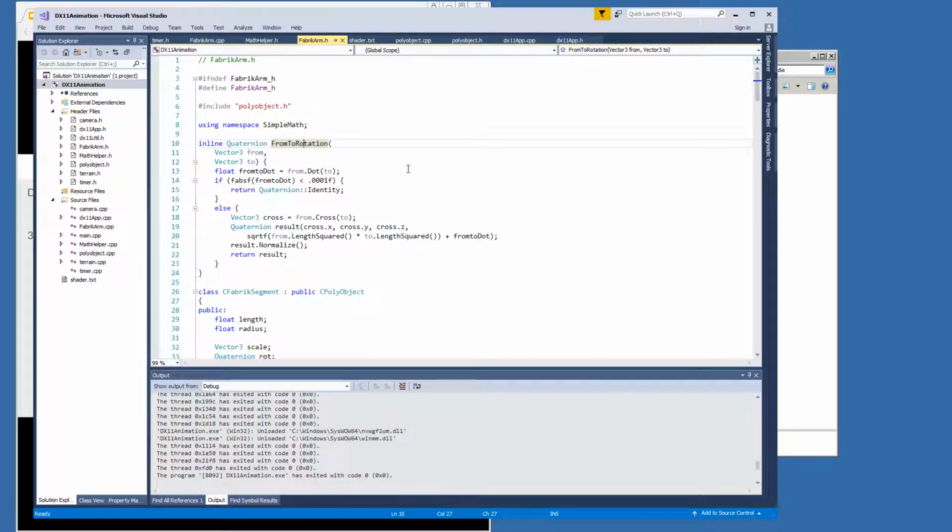So if you have a direction pointing, say, down the x-axis, and that's your from orientation, and then you have another vector that's pointing up in the y-axis, and that's your to orientation, we can see that the rotation from the x-axis to the y-axis would be a 90-degree rotation about the z-axis.